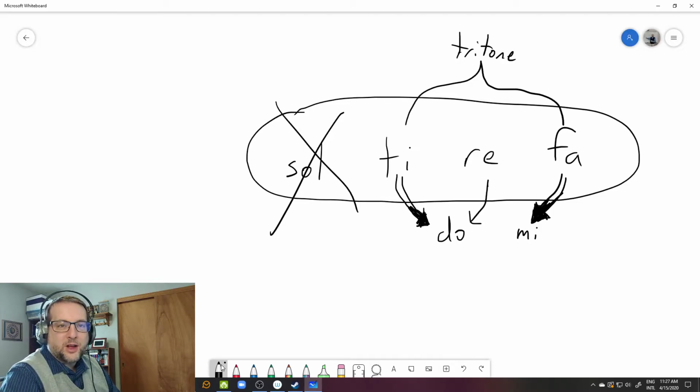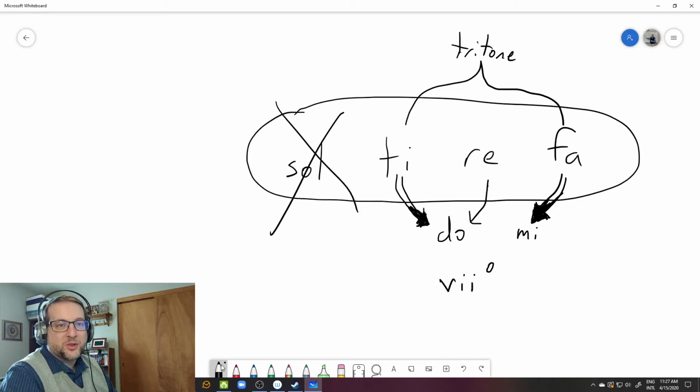And so that's the sound of that diminished chord. And as I said, you can call it the seven diminished, which is to say it's the triad that is stacked thirds on top of Ti, and it's a diminished triad, of course, with that diminished fifth from Ti to Fa.